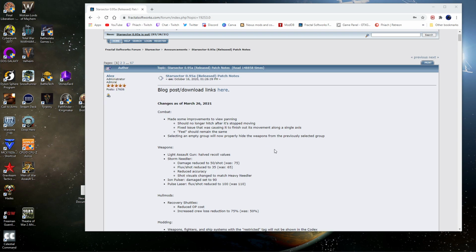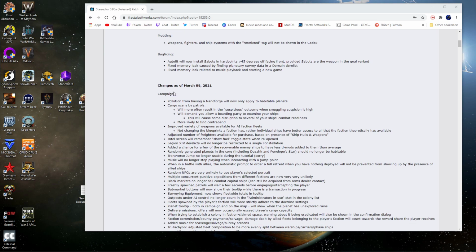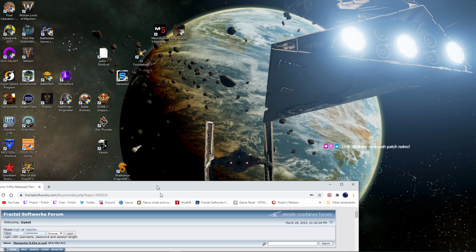Going quickly over the patch notes. So yeah, 0.95a released, finally. There's been a bunch of release candidates, I think 8 release candidates. Patch notes, yeah, I know, you get to see my home screen.